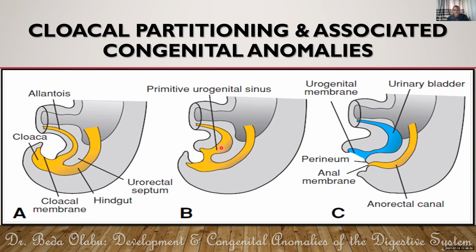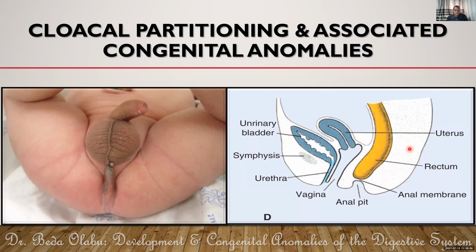After the cloaca has been partitioned into those two, the urogenital sinus gives rise to the derivatives of the urinary and reproductive system. As the name suggests, we will revisit that later. But one of those would be the bladder and perhaps even the urethra. Even the vagina could be part of that. Then the posterior part is called the anorectal canal, which gives rise to the anus down here and the rectum up there. So based on that, we can then have some malformations of the cloaca.